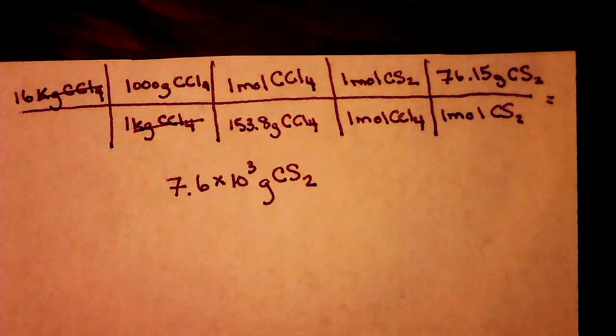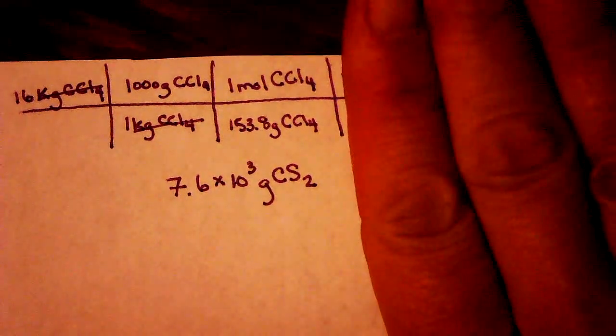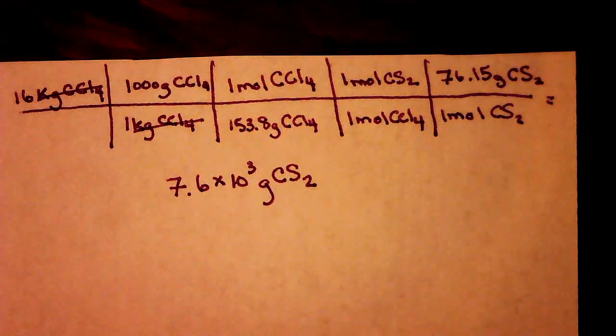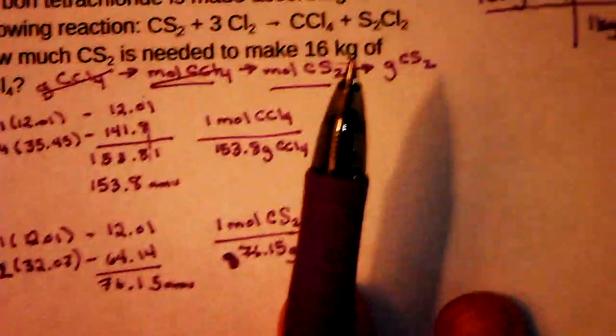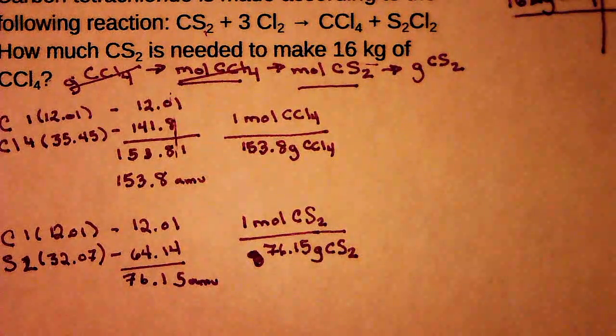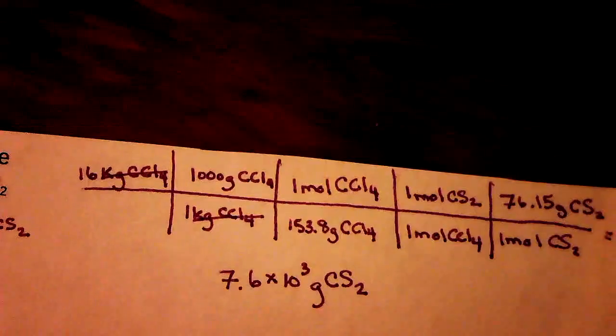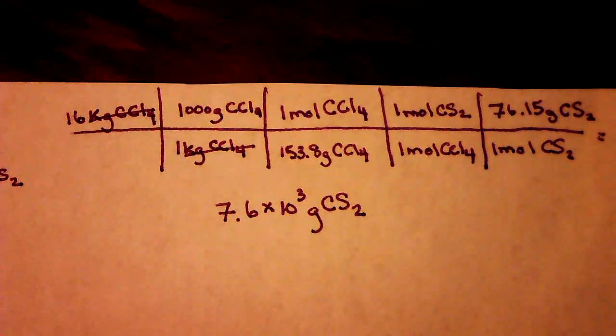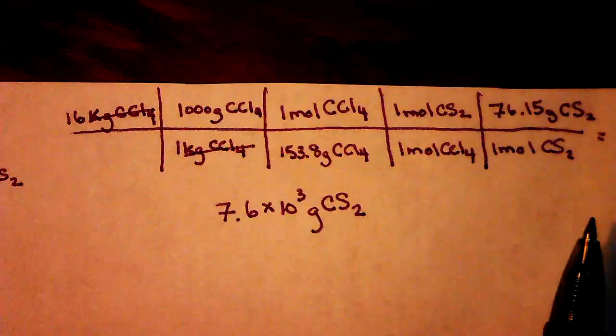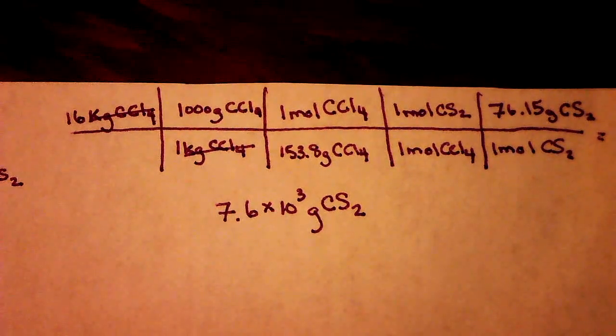Okay, again, you can totally make this separate steps. You can say, all right, well, I'm starting with 16 kilograms. I'm going to convert it to grams, and that's my first step. And then take that answer and move on to the next step and apply that. If that is easier for you to mentally order, please do that. But the key thing is follow your roadmap, and I remember I gave you guys a little flip chart to try and help guide you along this process. So however it helps to get this firmed up in your head, do that. But all of the steps need to be present in order to get you back over to grams of CS2. All right?